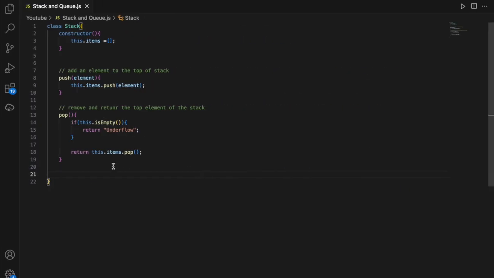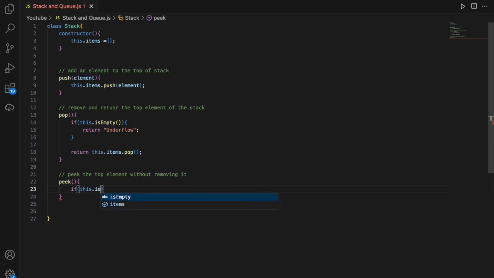Peek we will just implement. Peek: return the top element without removing it. So peek we will add here. Error handling is very important, guys. Whenever possible, just try to see you are handling all the edge cases.